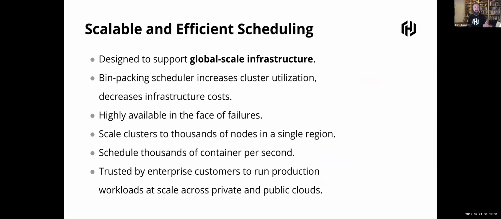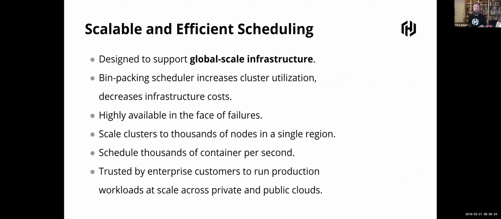State replication and automatic failover that I just mentioned, plus the cross data center scheduling, mean that the control plane and user workloads are highly available in the face of failures. And multi-region federation adds to this reliability by creating a globally accessible job scheduler. So Nomad clusters easily scale to thousands of nodes. In fact, Nomad has been proven to scale to cluster sizes that exceed 10,000 nodes in real-world production environments. Furthermore, the scheduling architecture itself is designed to operate at extreme scales.